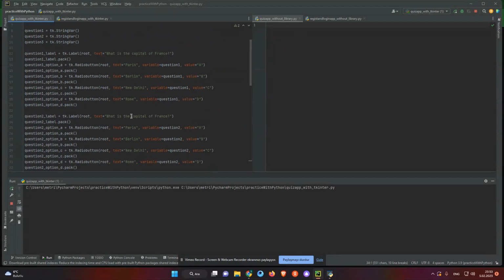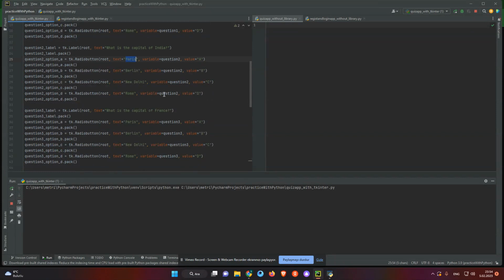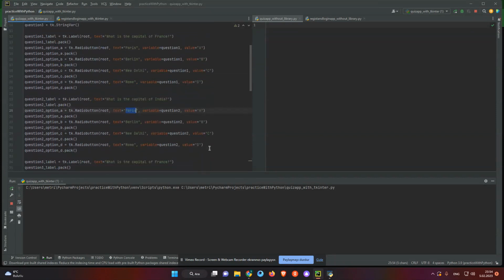So question 2 can be, what is the, let's say, highest mountain, or what do you think if you ask it like that? Maybe we can say, what is the capital of India? Maybe, right? What is the capital of India? Let's say in this case capital of India, and let's use different values in this case. So what can we say?